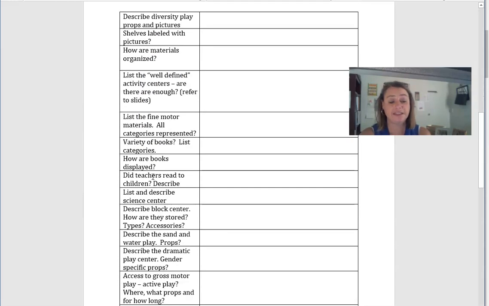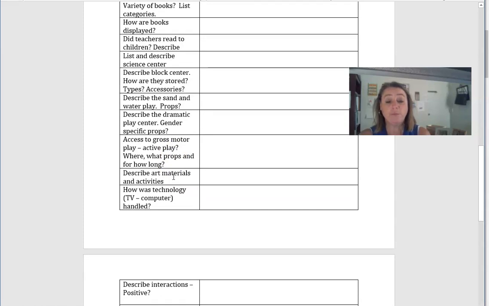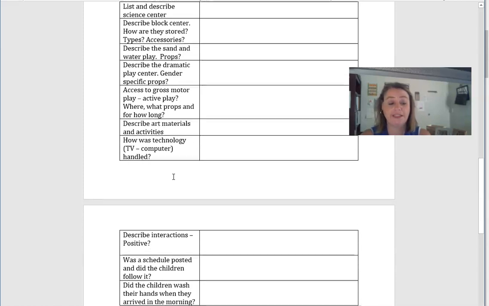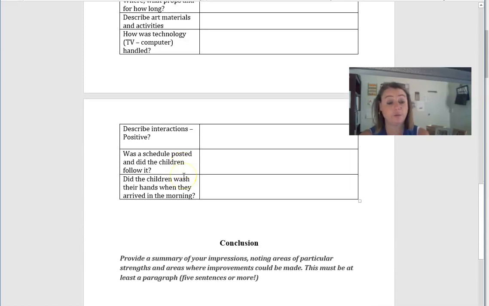So you'll see that these are just the different things you're looking for. The majority of this section is about the different activity centers, and so again, that's why I asked you to go ahead and start working on this project. And once the projects have been turned in, I'm actually going to post them on Canvas so that everyone has access to the different centers so they can see what information that they may need. But again, my detailed instructions are going to tell you as well.